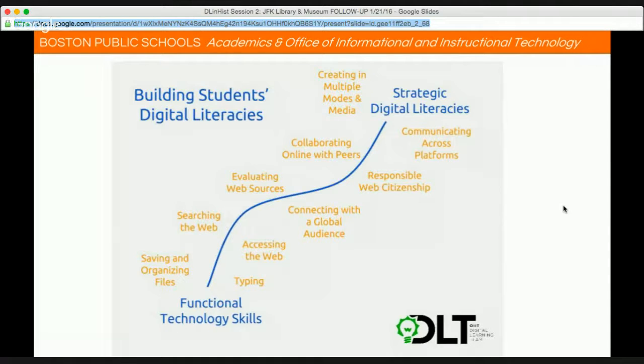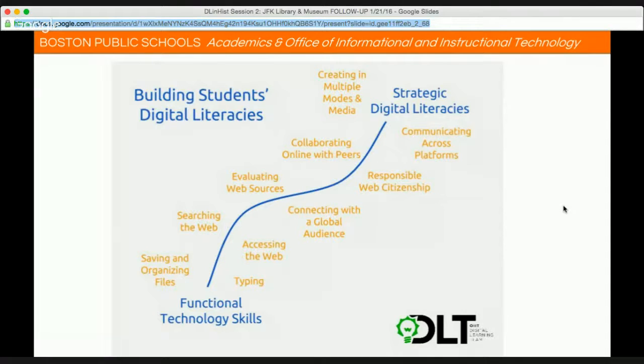Helping students develop answers to why we would use a particular technology, why we would involve ourselves with a particular online activity, really helps us start to bridge the gap between functional and strategic digital literacies. When we get to the strategic parts, it's not about how to, it's about being able to do things and rationalize why we're doing them.